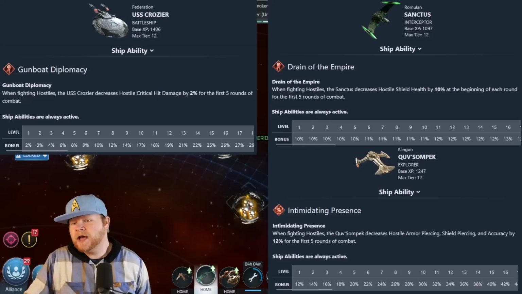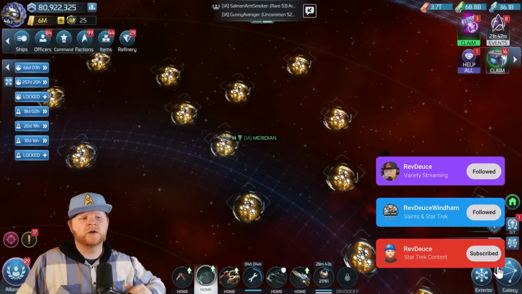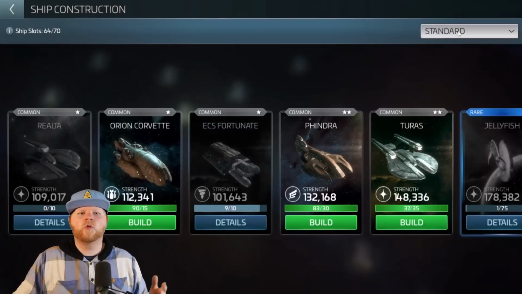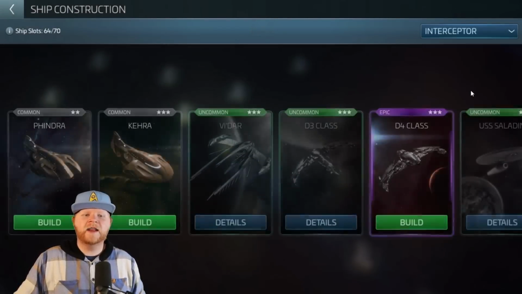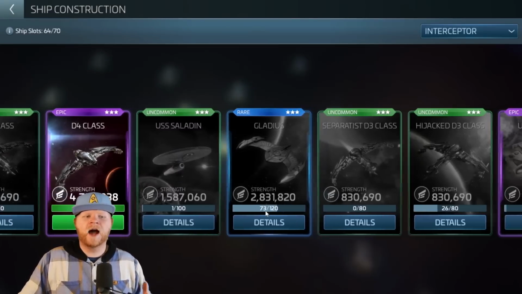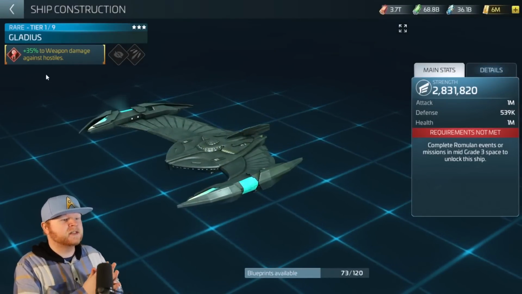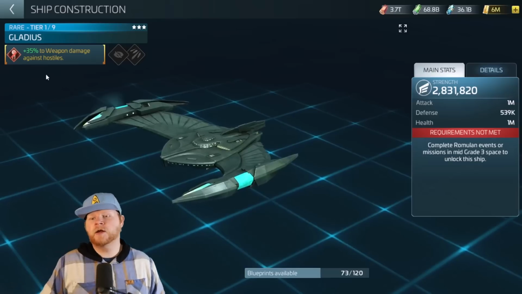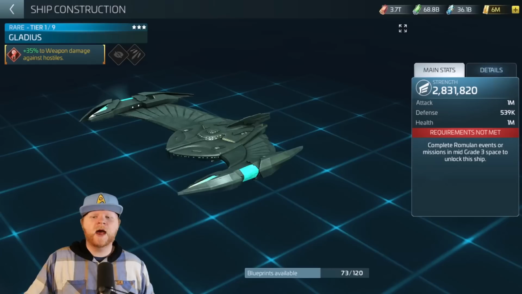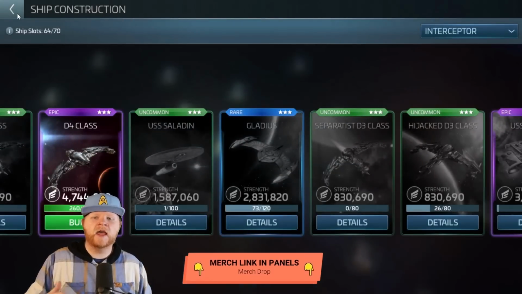Well, to answer that question, we have a little bit of a brief history lesson when it comes to Star Trek Fleet Command. If you pull up your ships menu and take a look at the old ships, the way back in the day, what you find is a theme. Rares in a bracket typically are going to be hostile based. Take a look at the Gladius, for example. 35% bonus to damage against hostiles. Now this has basically no impact in today's game, but when it came out, that was something that was big for the Intrepid, Gladius, etc. They were made for hostile grinding.